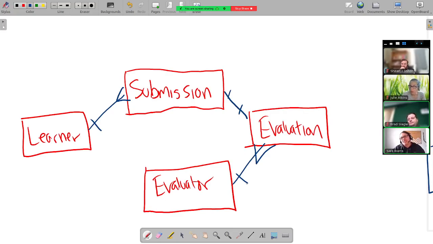Uh-huh. And then say it the other direction. Evaluations that would have one evaluator. Yep. Each evaluation has one evaluator. Yep, I think that's true. So I think that's a good model. So far, one learner can have multiple submissions, but each submission only has one learner. A submission and evaluation are effectively the same thing, because submission ID number 34 could reasonably share a key with evaluation. So that would also be evaluation number 34. You refer to the same thing. One evaluator can do more than one submission or more than one evaluation, but each evaluation is only done by one evaluator. Yeah, I'm into that.